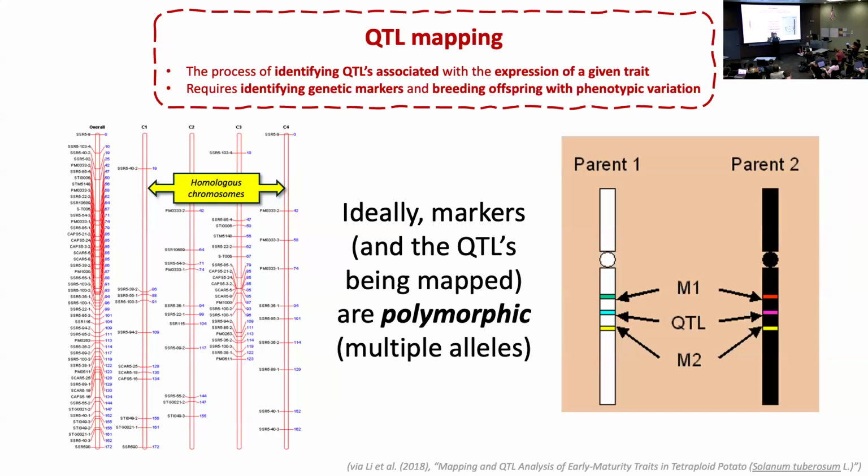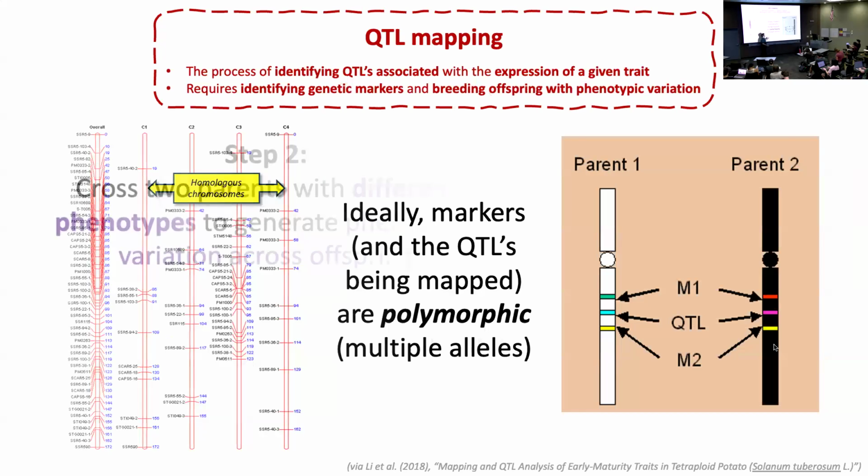So close that sexual recombination won't be able to break them apart. And so if you can find the markers and correlate the markers to the behaviors, you'll be able to infer the QTL's got to be close by. So that's what we're going to see here in just a second.